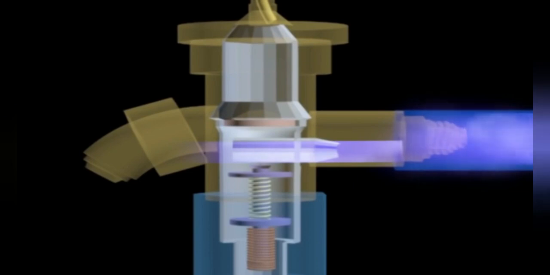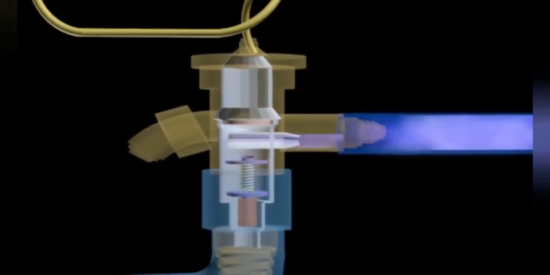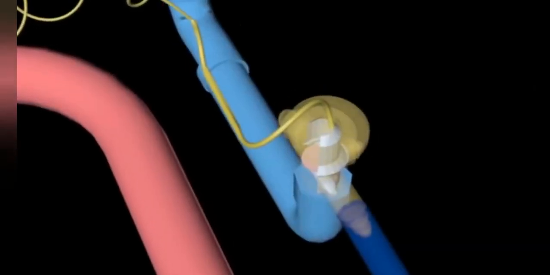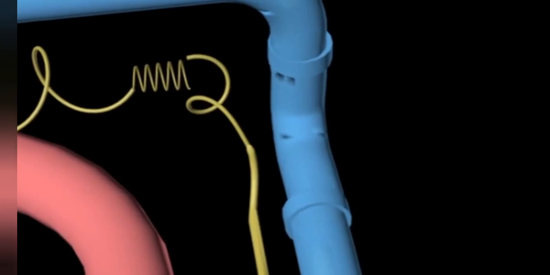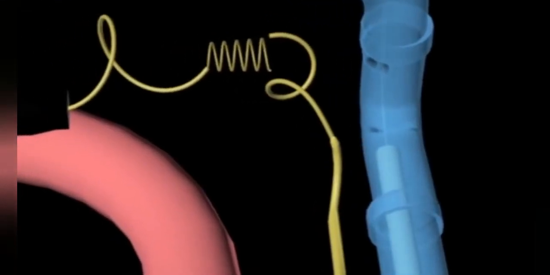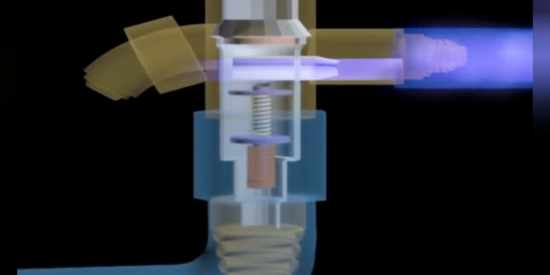It works according to the temperature of the refrigerant which comes out from the evaporator. The sensing bulb placed on the outflow of the evaporator works to detect the temperature of the refrigerant and sends a signal to the TXV. The needle valve in the TXV will control the flow of refrigerant based on the transmitted signal.